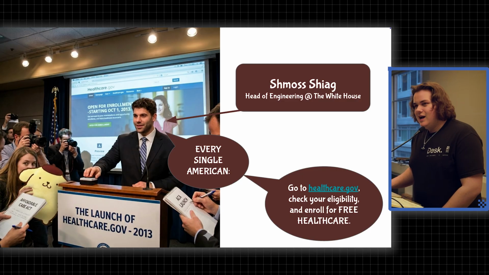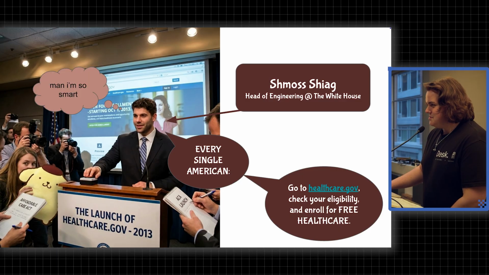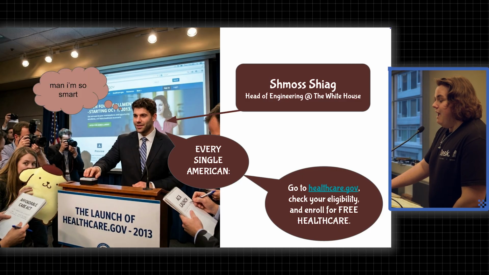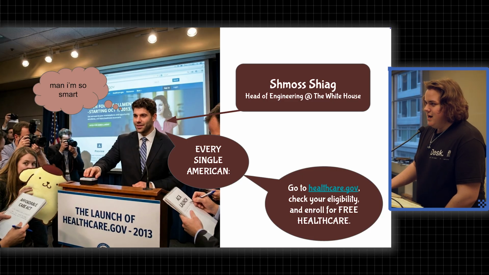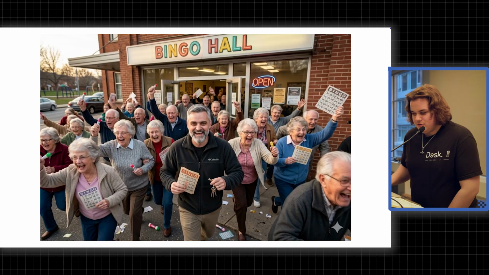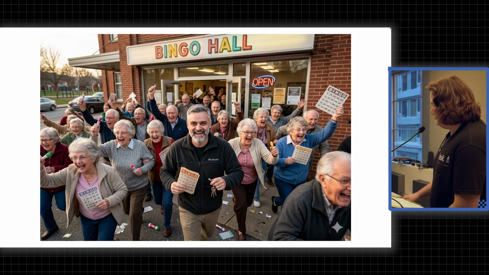You can imagine that for people who are facing their highest expense after taxes, this is a pretty promising offer to them. They can lower their expenses greatly. He's probably thinking to himself, I just launched a great platform, and I'm so smart. Well, there's a little bit of a problem. Every American has heard about this by now, and lots of them want to access this as soon as possible, including a lot of elderly folk who are leaving the bingo hall.